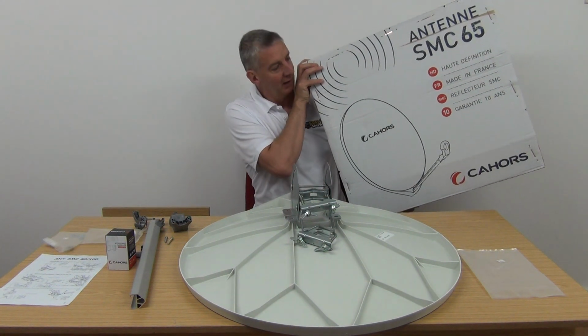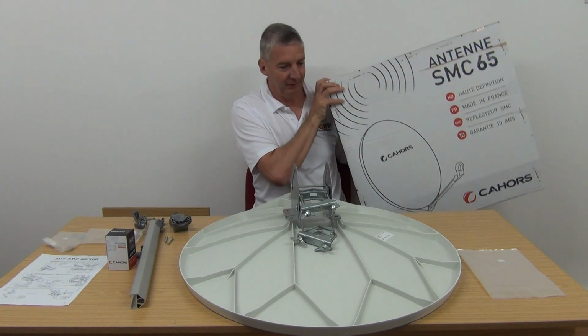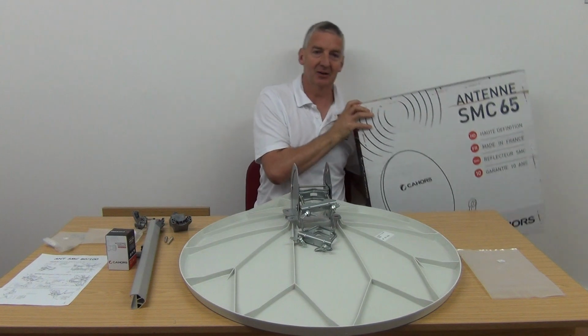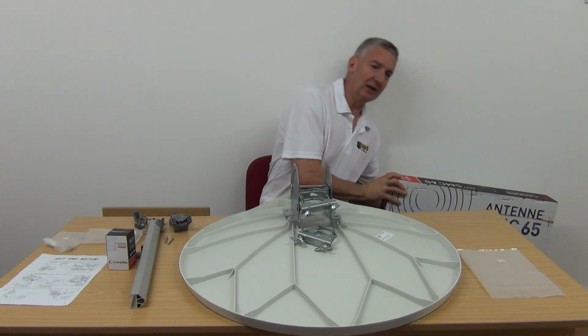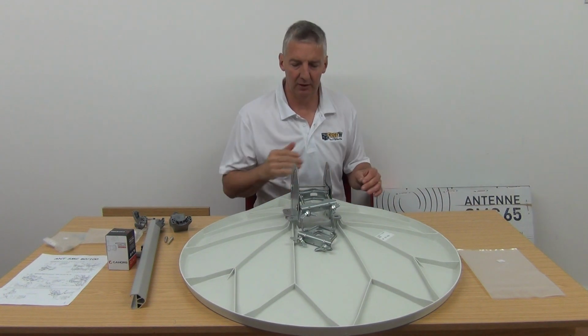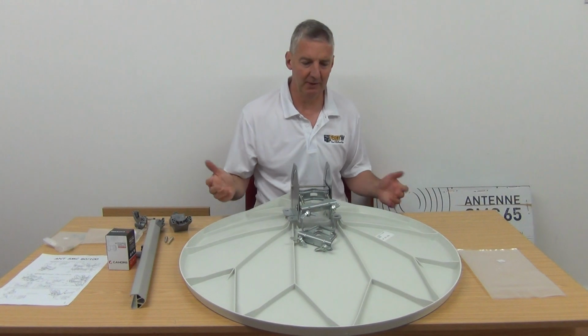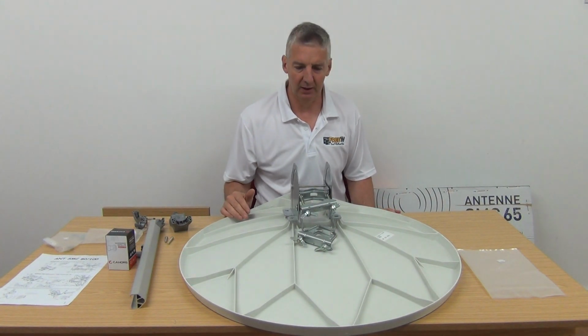Sometimes it can be a plain brown cardboard box, but this one says it's a 65 centimeter. Inside here, you have absolutely everything you need. They're individually packed like that. They don't generally sell their dishes in mass packs. Normally with other types of dishes, we're getting maybe 150 in on a single pallet.